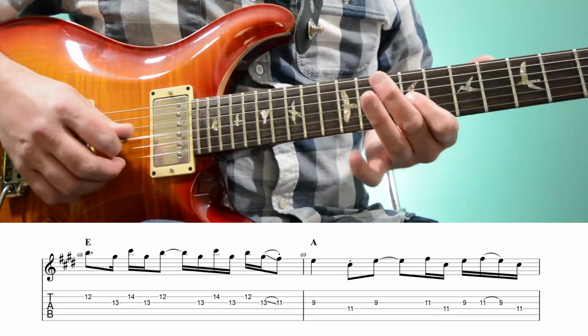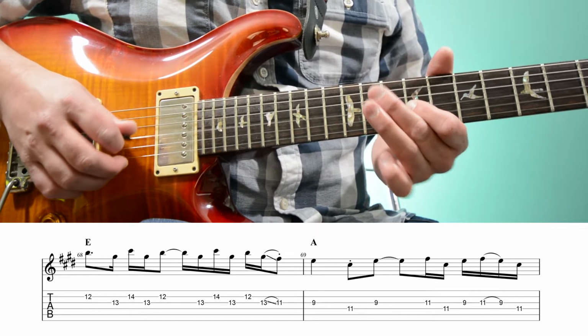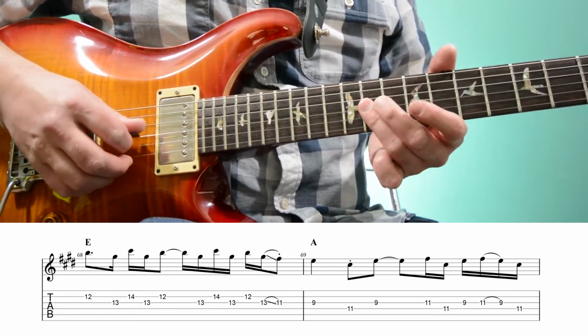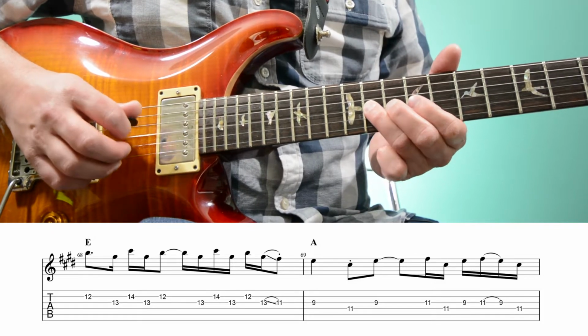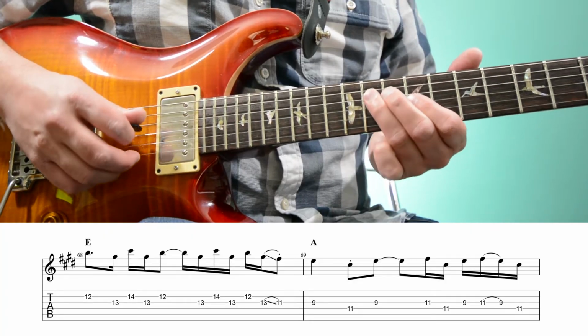Alright, now we have the 9th fret of the third string, followed by the 11th fret of the fourth, 9th of the third, and the 11th fret of the third and fourth string, followed by 9, 11, pull off 9 on the third, 11th fret of the fourth.